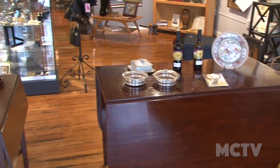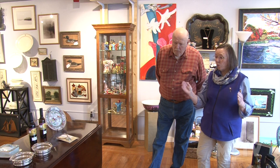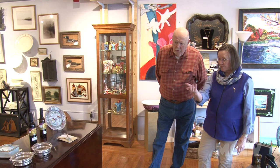Okay, the furniture? The furniture is vintage furniture and antique furniture. This table with the English ceramic soup plates was made in about 1790. It's American. It has what's called X stretchers. It's made of mahogany. The calling card for that table is that at the top is a single board, one board that wide. Not done today, impossible to do today because we don't let trees grow that large. Made 1790. Called a Pembroke table.